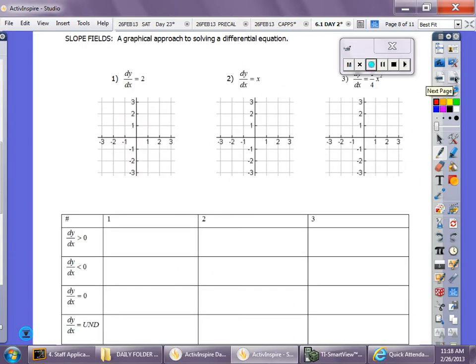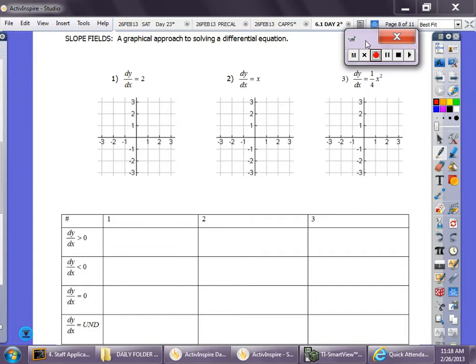All right, so we're going to do slope fields. Slope fields are easy, as long as your mental math doesn't go awry. So here's what a slope field is. It essentially gives you this graph, this coordinate axis, and says, draw a bunch of tangent lines on here using the equation of the derivative. So you don't know anything else. You don't know what the function is, but you just know that the derivative is 2 in this case. So I'm going to pick a point. I pick 0, 0. Okay? If I substitute 0, 0 into my derivative, how much will my slope be? 2. It's not a trick question. It is a constant, so it's 2.